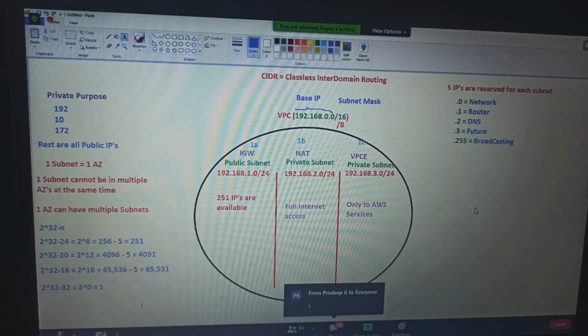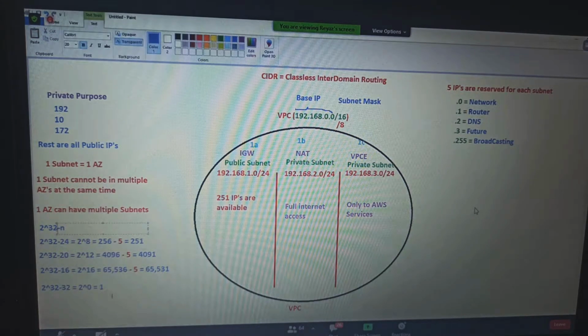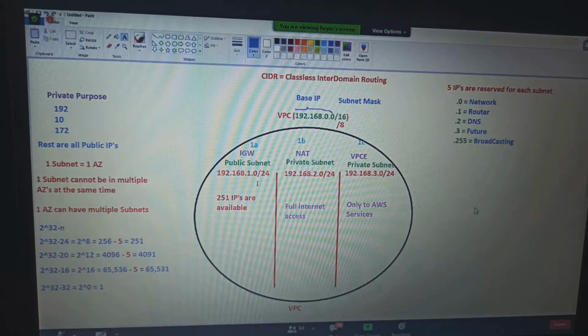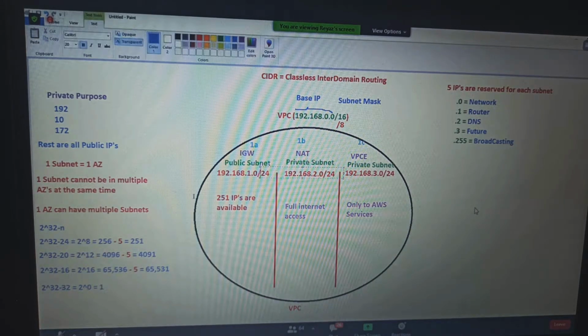So guys, /32 means only one IP address is allowed. That's the reason if you select My IP, automatically it will get /32. That means only one IP address. So guys, remember, based on this formula and based on how big your network should be, you need to decide the subnet mask. Is it clear?